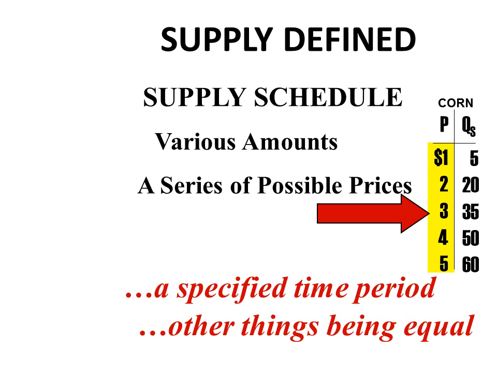So when we talk about or analyze the definition of supply, supply is a schedule of the various amounts of a good or service that a producer, the seller, is willing and able to make available for sale, at a series of prices, for a specified amount of time. So ceteris paribus, other things being equal, price is going to be the most important determinant of quantity supplied.